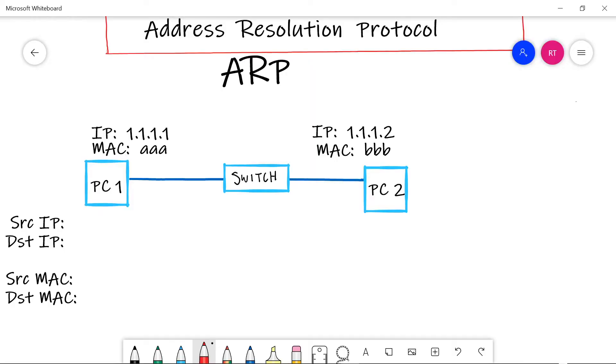Now let's look at a diagram and go through the process in more detail. All right. So here's the topology. We have a pretty simple setup. We have two computers in the same subnet. We have PC one on the left with IP 1.1.1.1 and a MAC address of all A's. PC two on the right has IP 1.1.1.2 and a MAC address of all B's.